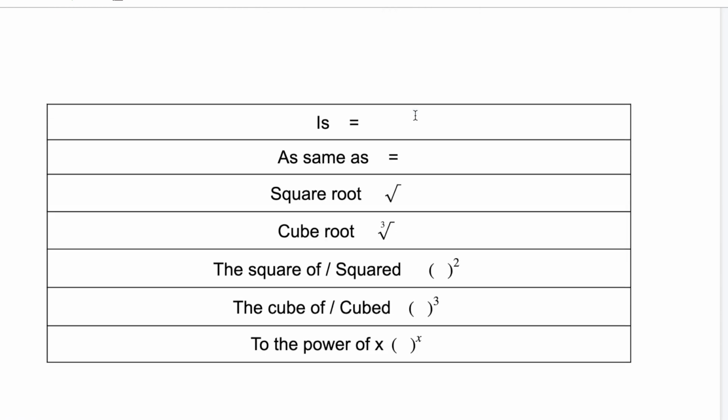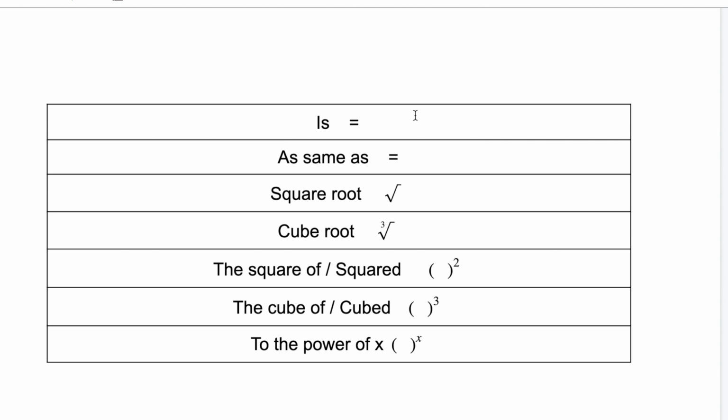Let me first please mention this table. So always when you see the word is, that means an equal sign. That means you have to translate it into an equal sign when you go for algebraic expression. It's the same as. So when I say 5 plus 3, instead of saying equals 8, I can say is the same as 8 because it's the same. That means it's equal. Or 5 plus 3 is 8, which is equal.